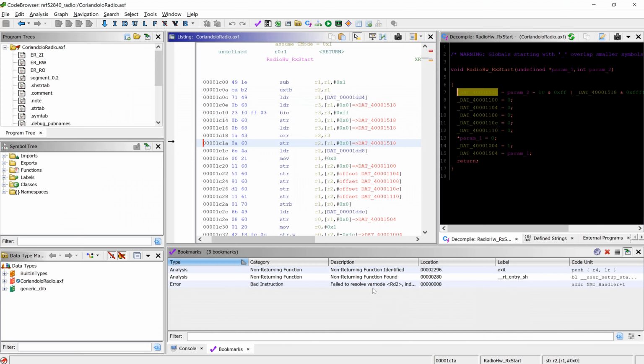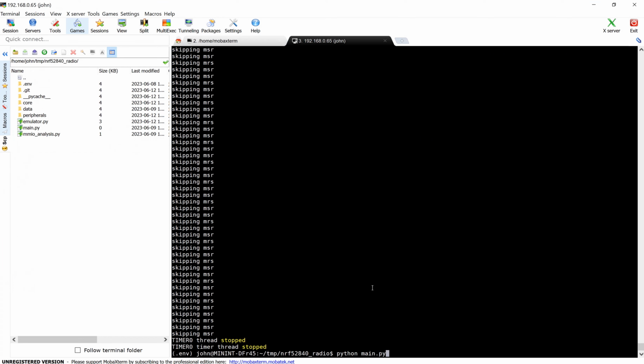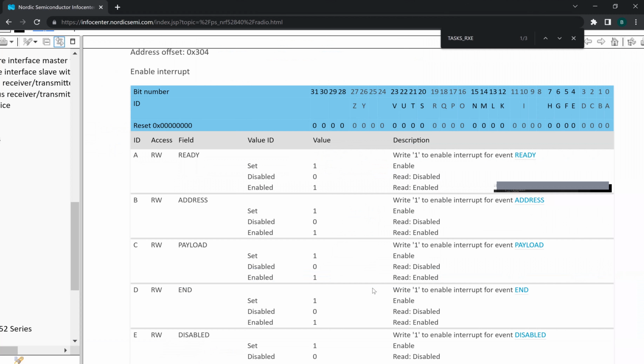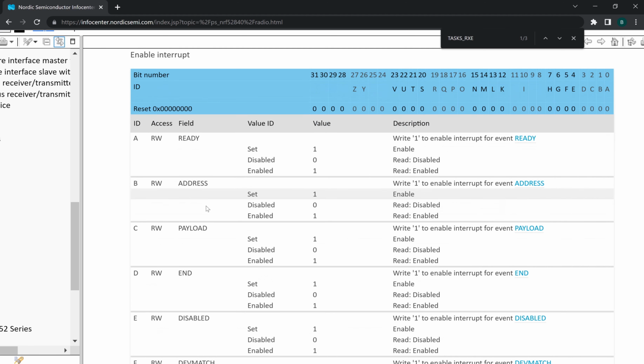Let's see how the firmware writes to this register, which is int enable set. It writes value A, which in binary notation would be 1010. So basically bit 3 would be set and bit 1 would be also set, meaning that the firmware is interested in receiving address event and end event.